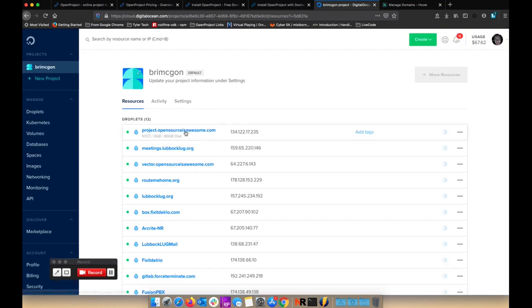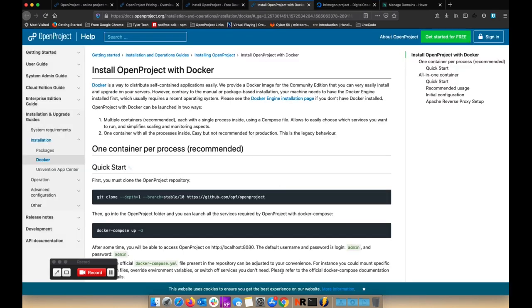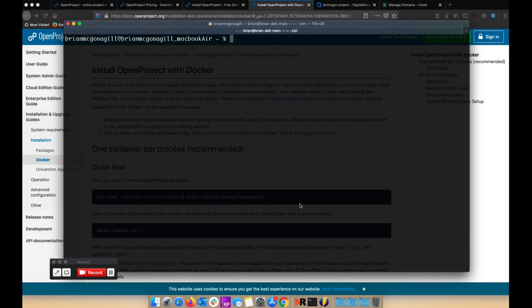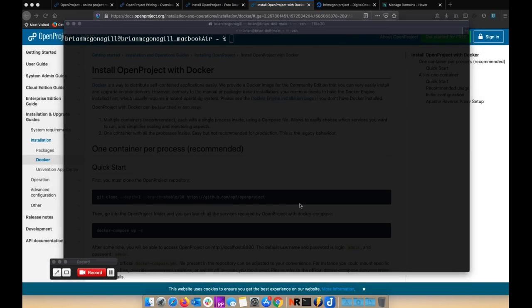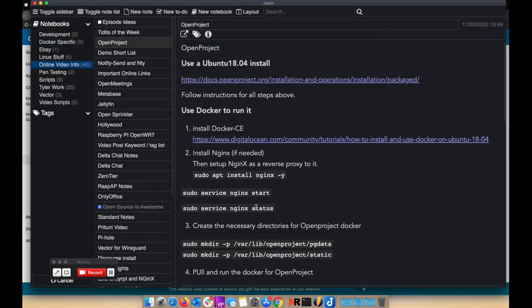So here's DigitalOcean. We see it there. That's good. We're going to go back to this page, and I've got some notes that I'll bring up to use as well. So let me get that going. So here are our notes that we're going to actually use to get everything set up and running. The first thing we need to do is install Docker CE, and so I'm just going to open up this link right here.